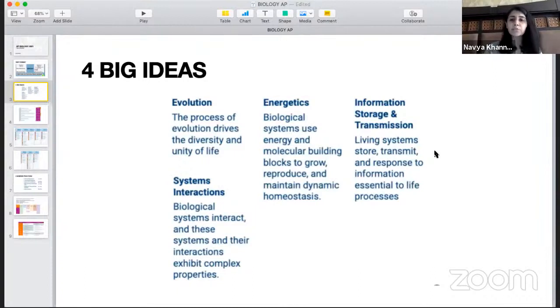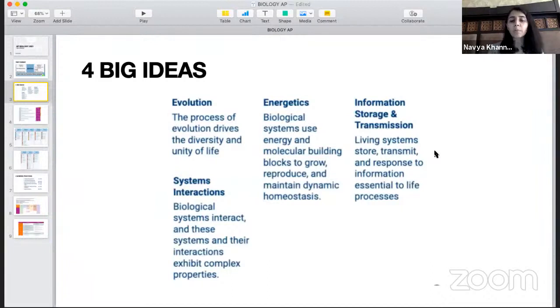Now, as we get into what the units or what the chapters are, you will find that these ideas, for example, let's talk about evolution, right? So evolution is the process of evolving, how an animal or a body or how humankind has evolved over time, starting from history, and what drives the diversity and unity of life, right? So say we're talking about evolution. Now, it'll not be just one chapter that talks about it. So it's not just Darwin's theory of natural selection or survival of the fittest. It's not just that. Of course, that's a core part of it.